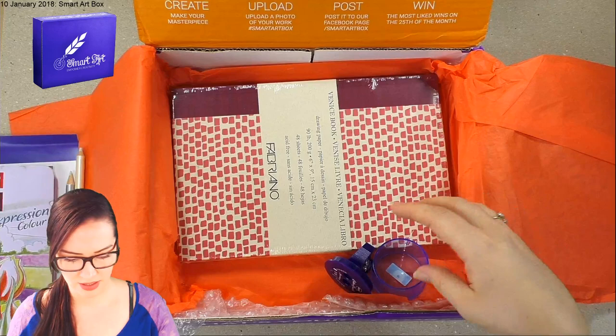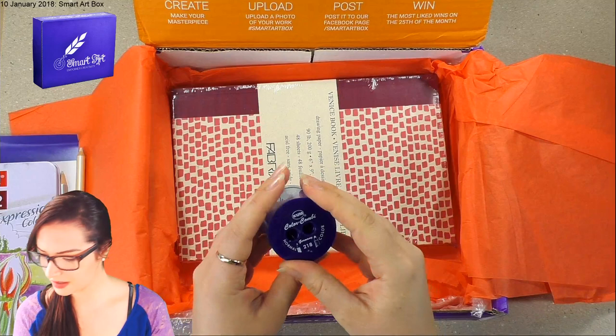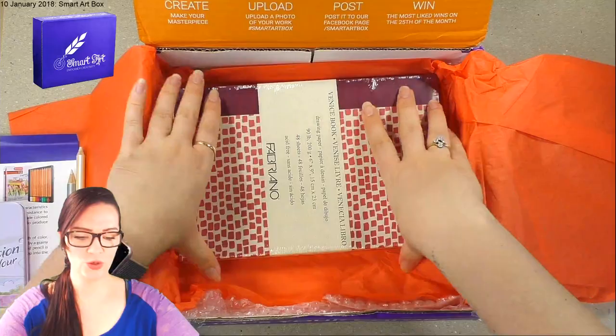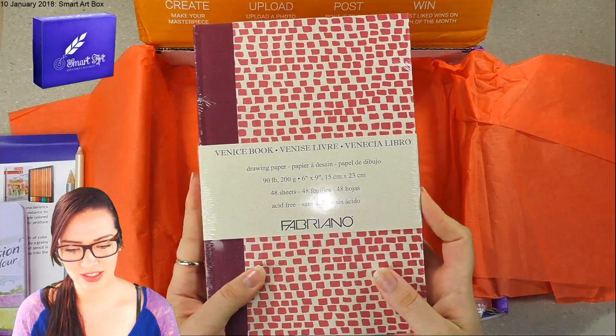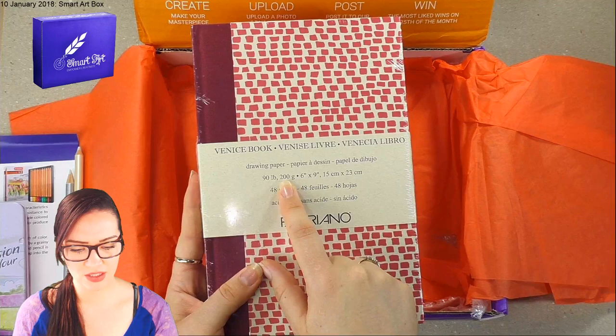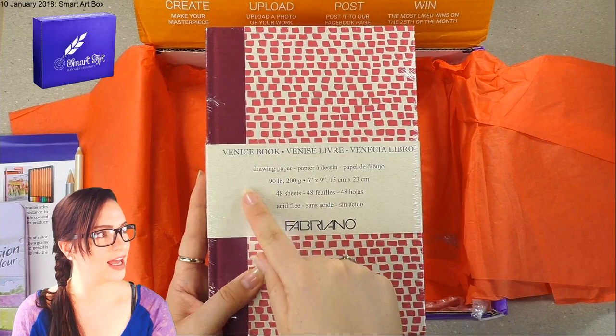Then we have a sharpener, a color combi colored pencil sharpener, made in Germany. Ooh, look at this. Fabriano, I love Fabriano. So, Venice book, drawing paper. It is 90 pounds, which I guess is 200 GSM, 15 by 23 centimeters. See, I love it when they put both things there. So we got inches and centimeters.